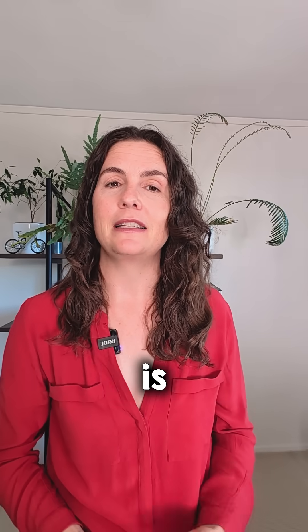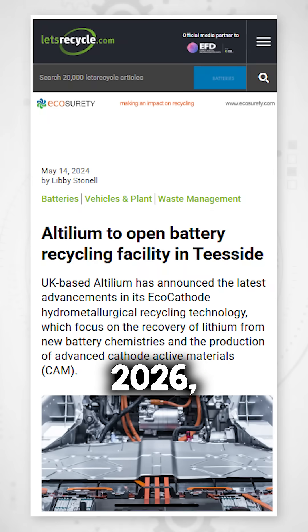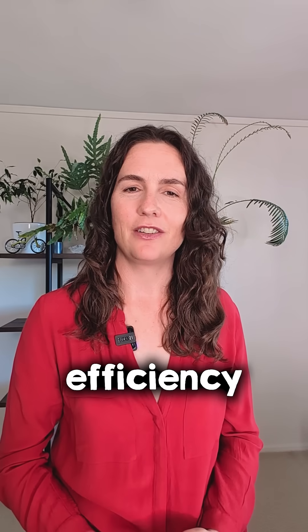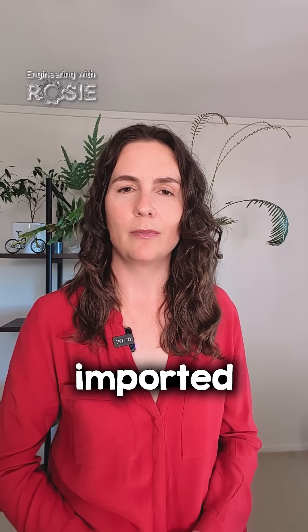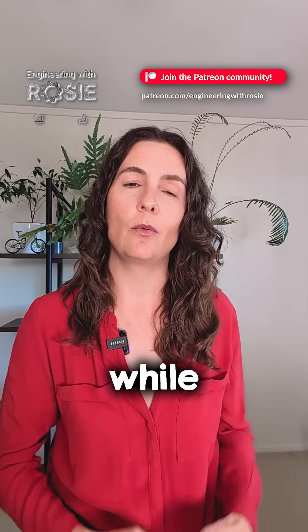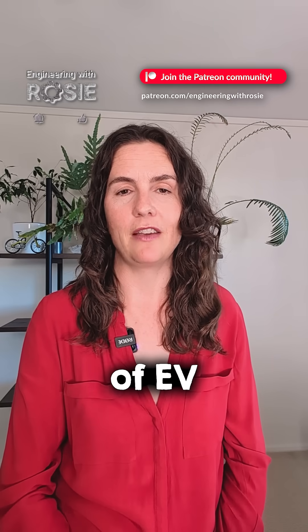In the meantime, Altilium is constructing a mini-plant in Plymouth to demonstrate and refine its recycling process before scaling up to full commercial production. A new facility planned to open in 2026 in Teesside aims to process scrap from over 150,000 EVs per year, contributing to a more circular battery economy. By improving recycling efficiency and reducing reliance on imported materials, Altilium's process could help strengthen the UK's battery supply chain while lowering the environmental footprint of EV battery production.